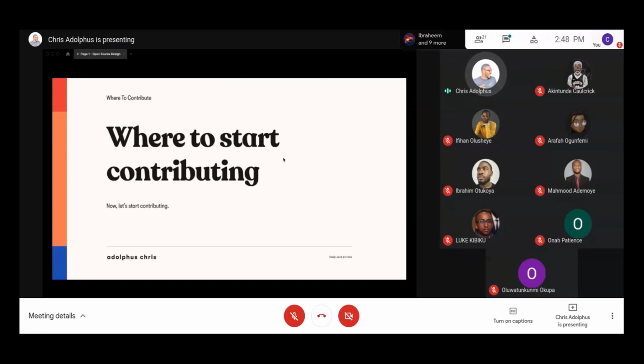But where design can contribute to open source is somewhere as simple as the Figma community. Going back to the definition, open source generally talks about having an original file, making it public and accessible to everybody, and giving them the license and the opportunity to adopt what you've done and make it their own, which makes the Figma community one of the quickest places to start open sourcing your designs.